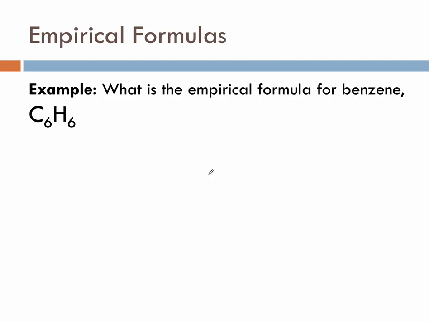Let's do another one. So here's benzene. Benzene is a ring of 6 carbons with 6 hydrogens around them. So there really are 6 carbons in benzene and there really are 6 hydrogens in a benzene molecule. But if I want to find the empirical formula, I can look at the ratios. So for that, I put things in lowest terms. I can divide both of these by 6. That's the sort of common number I can divide both subscripts by. And that gives me just a 1-to-1 ratio here of carbons to hydrogen. So it would be CH, 1C, 1H for the empirical formula. And that's the basic idea of what an empirical formula means.